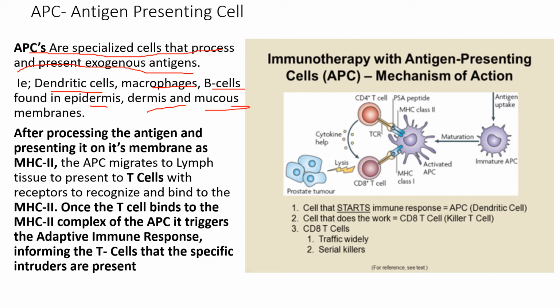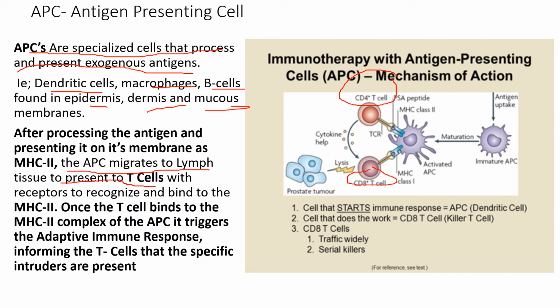So here it is. This is an antigen uptake on an immature APC. It takes the antigen in. It's going to process it and incorporate it on its outside membrane. The APC now migrates to the lymph tissue and presents it to the T cells. Now you have two types of T cells, CD4 and CD8, or the T helper cell and the T killer or cytotoxic cell. So it's two different types of membrane receptors incorporated in two different spots, and it's going to affect this T cell receptor here and this T cell receptor here on this guy.